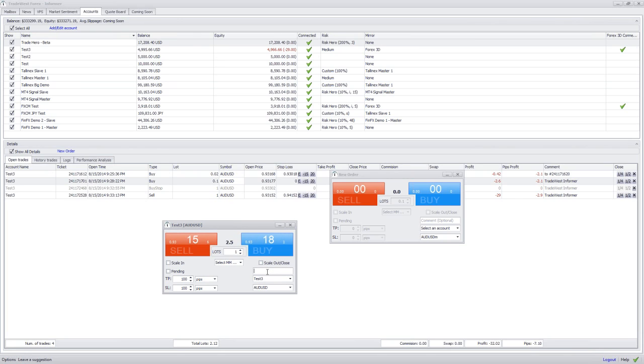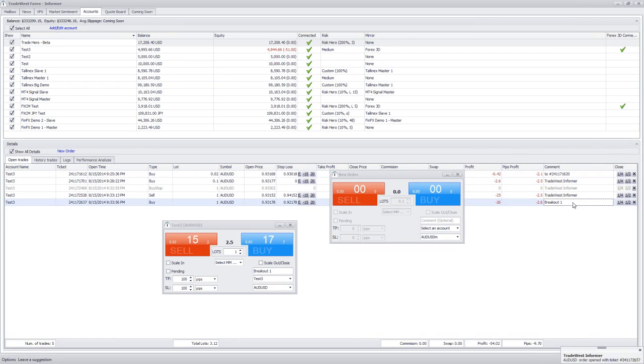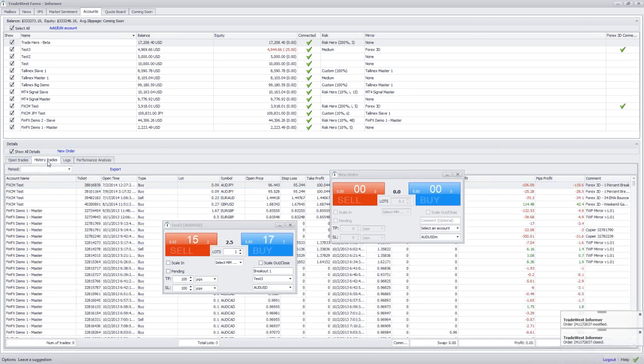You can put a comment in optionally on a trade. So if you want to have a nice way for a journal or trade log to keep track of things, you could call this strategy 1, or breakout strategy, whatever you want to call it. Breakout 1, doesn't really matter. You can come up with something so if you're losing on certain trades, you can see, well, what strategy was that? Maybe one of your strategies isn't doing so well. So if I hit buy on there, you can see it shows up in the comment as breakout 1. And of course, when that trade gets closed, it will go into the history as breakout 1 as well.